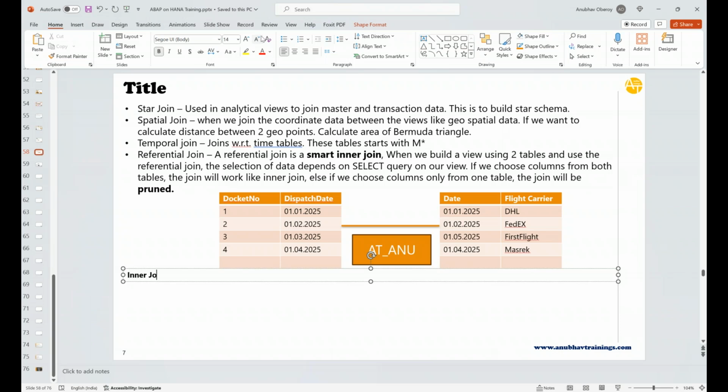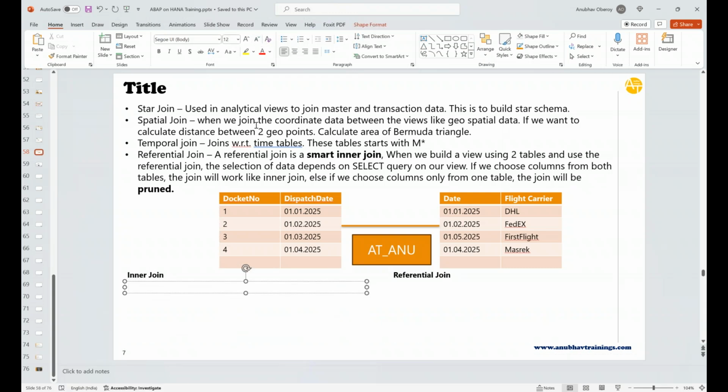So, inner join and referential join. If this is an inner join, what will be my situation?